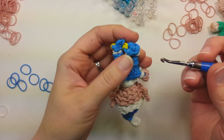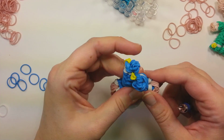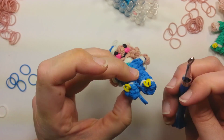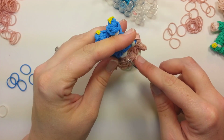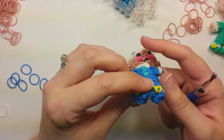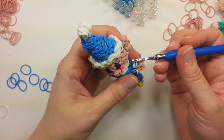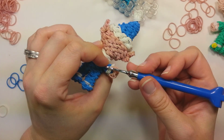Grab something else. Then just hide your bands. Do the same thing for the other leg. The rest of it. So, you may need to adjust the cuffs around the hands, just kind of by pulling them towards the hands themselves.